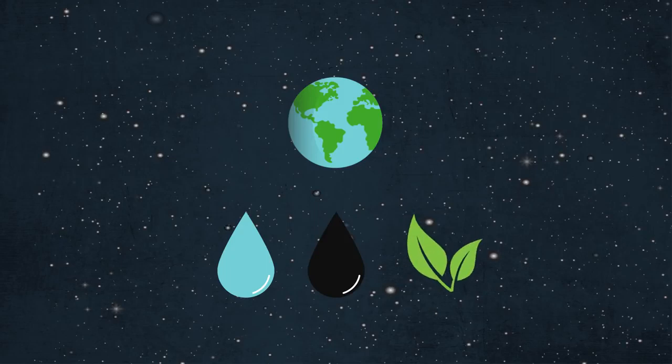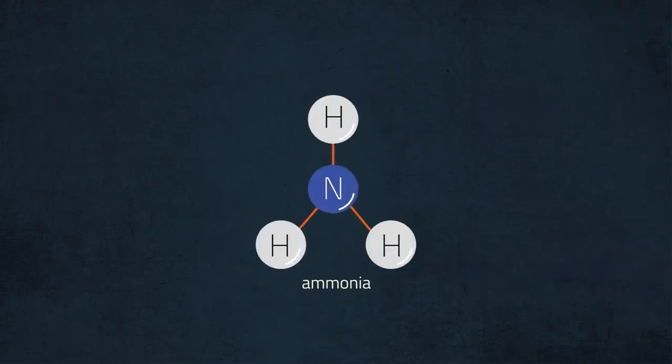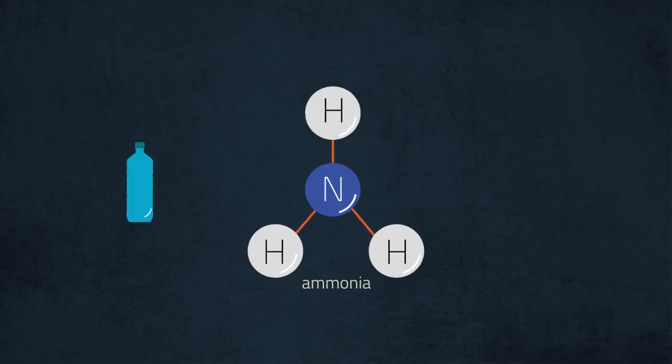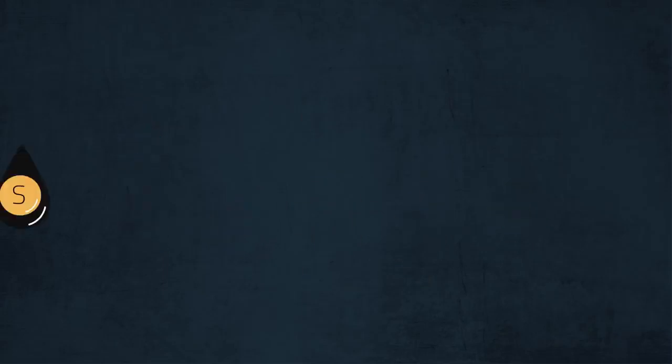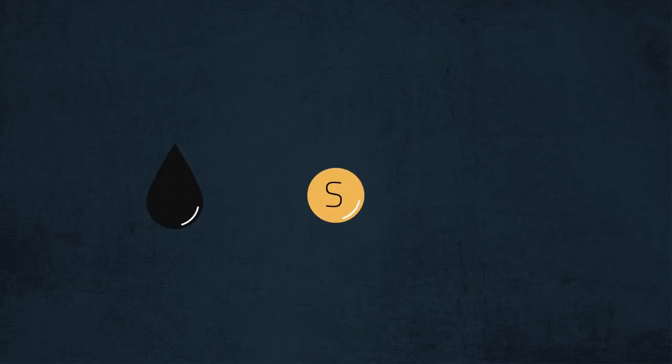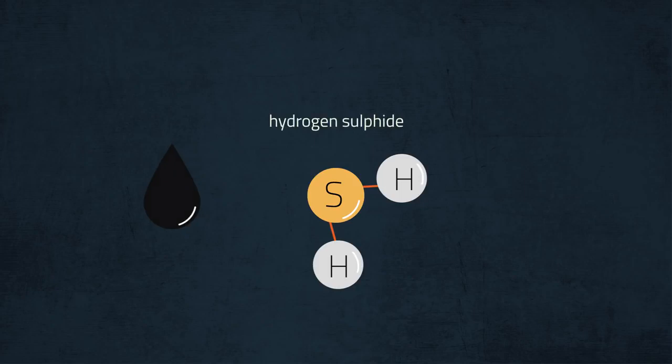In the chemical industry it is used to make ammonia for agricultural fertilizer, the Haber process, and to make cyclohexane and methanol, which are needed to make plastics and pharmaceuticals. It is also used to remove sulfur from fuels during the oil refining process, when it forms the bad egg-smelling gas hydrogen sulfide, H2S. Large quantities of hydrogen are used to hydrogenate vegetable oils to form fats, for example, to make margarine.